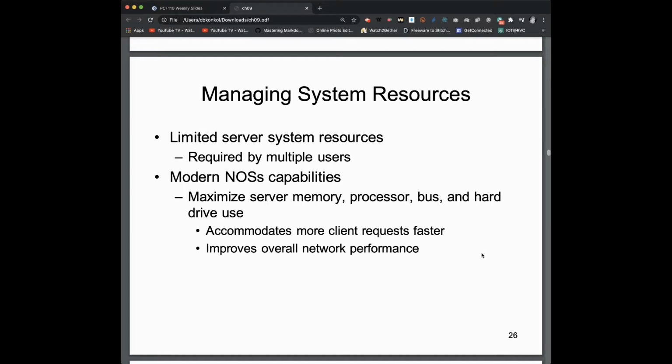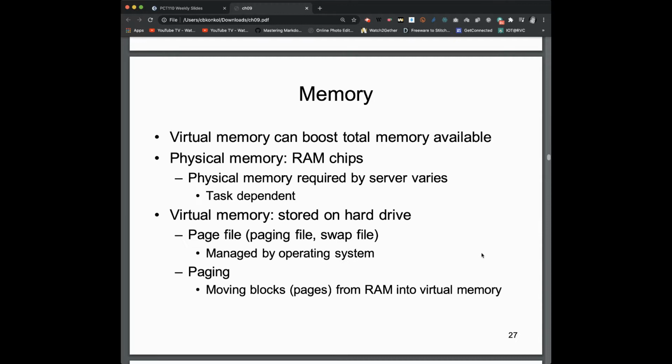Modern servers allow for maximizing memory, processor, and hard drive usage. Memory within servers is generally much greater than memory in a normal computer because it's having to do more work.